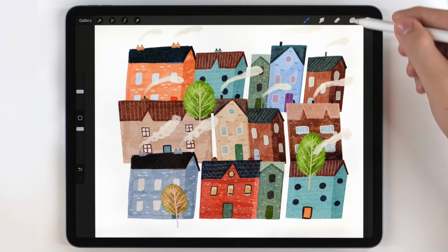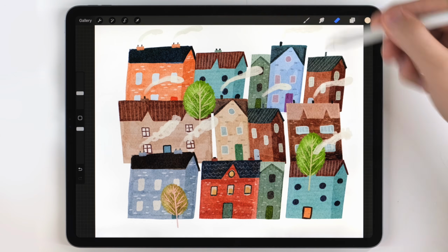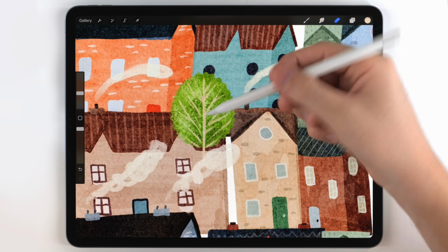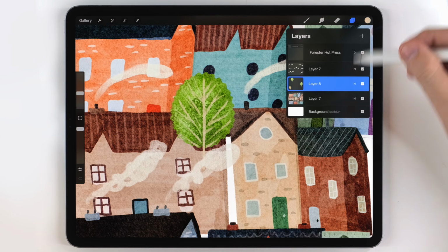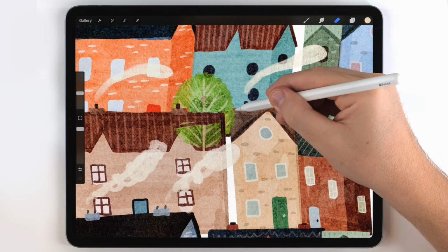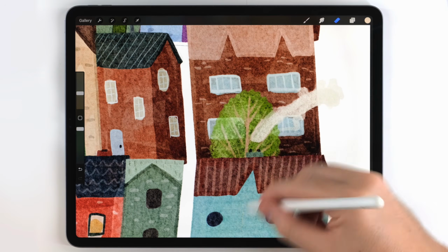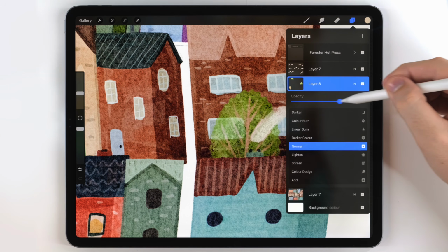And once the trees are finished, I'm going to merge all the layers for them together onto one. And then I'm going to use the eraser brush to erase them back where they should be covered up by the houses in front. But it's a little bit hard to see, so just temporarily I'm going to lower the opacity of the tree layer, and then just erase it here where it should be covered up. And of course, once that's finished, I'll set the opacity back to 100.